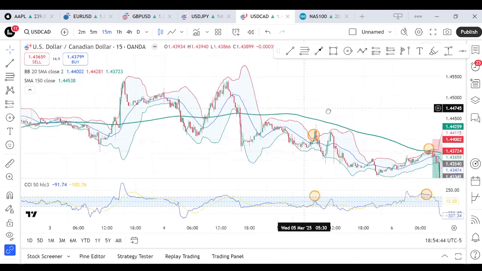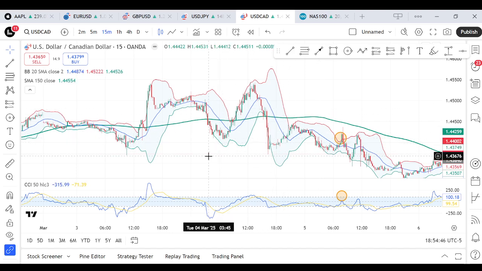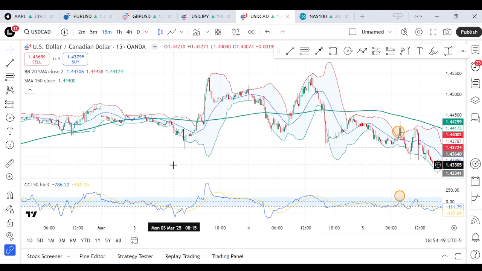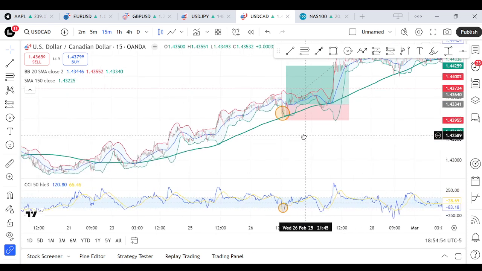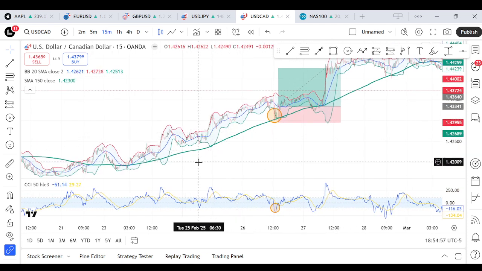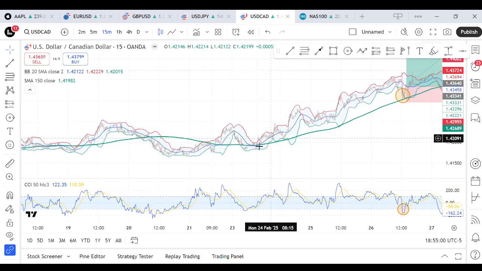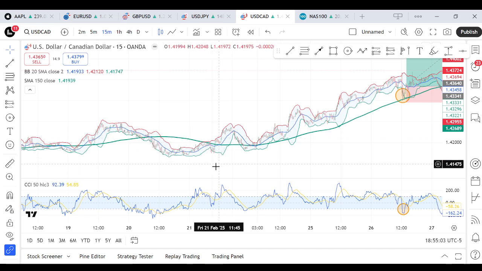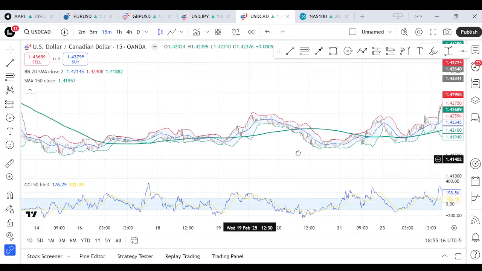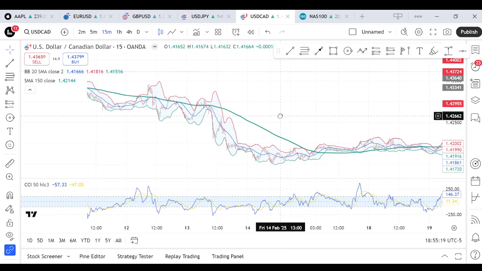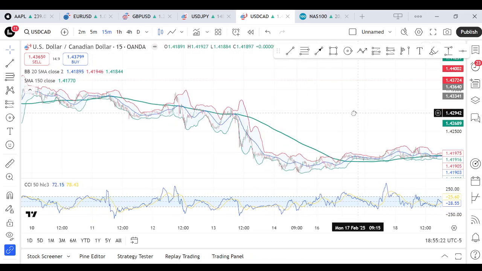It's very, very straightforward. The first step is to ensure that we are in an uptrend or a downtrend depending on the market context at the same time, using the 150 simple moving average. And the next step is to look for candles closing below or above the Bollinger Bands, the upper and lower Bollinger Bands. And the next step is to confirm the buy or sell signal using the CCI. If the CCI is above 100, then it means that we are overbought. If we are below 100, we are oversold. And when you use this accordingly, you'll be able to take trades like a pro using the Bollinger Bands CCI strategy.